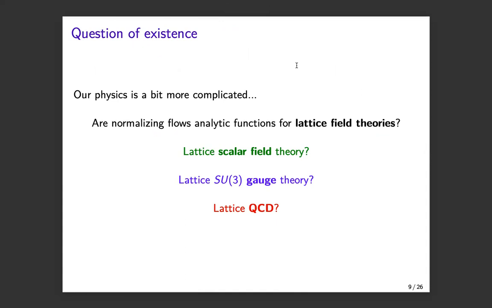I think my current guess is that for those bosonic field theories on the lattice, there probably are perfect normalizing flows. But for lattice QCD, because of some reasons with the fermion determinant, there will be some difficulties, which is why we started talking about the second method, which is the subtraction method. But first I will talk about this bosonic case, because there we can do well with the complex normalizing flows.